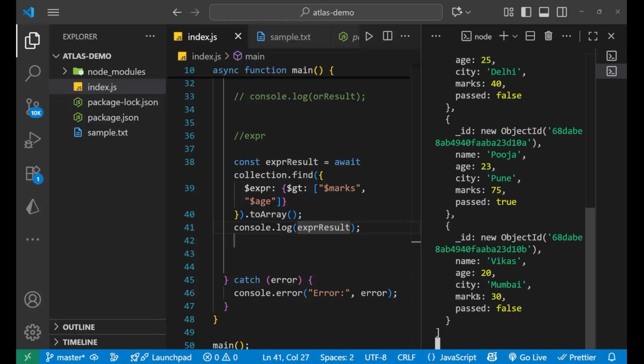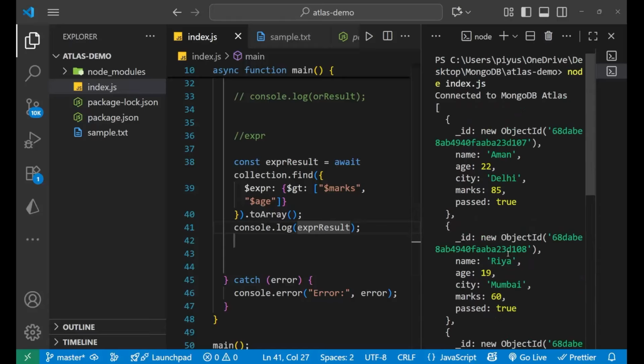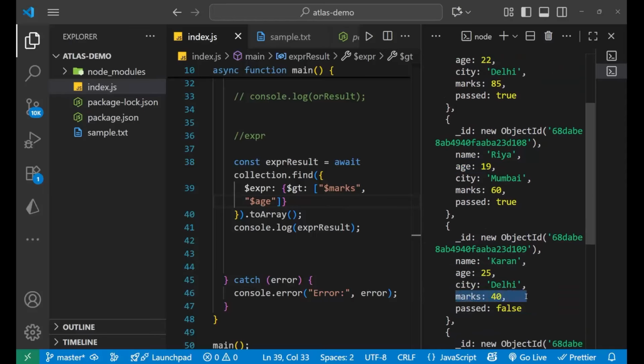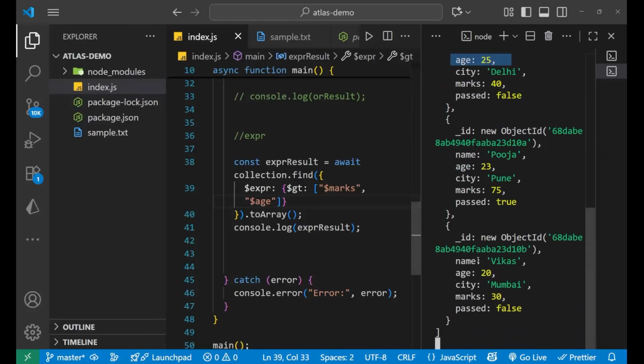You can see in all the data I'm getting here, our marks is greater than age. And of course that is true. The marks is 85, age is 22; marks is 60 and age is 19; marks is 40 and age is 25. That's why it is correct with all the conditions. Let's just do the reverse of it.